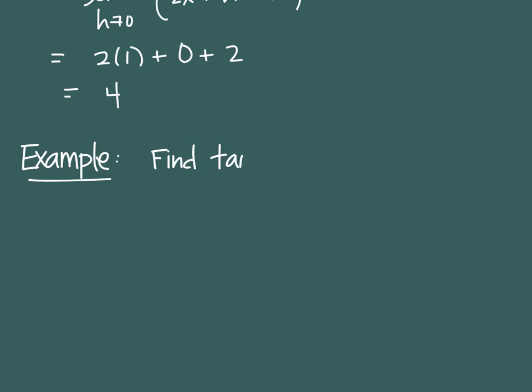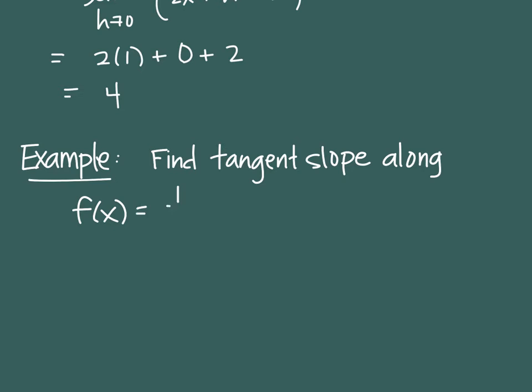All right, find the tangent slope. So there's that word tangent again, so we know we're using limit along the function 1 over x at x equals 3. By the way, if they don't ever give you a point for x, you still can do the whole thing and you'll just plug in h, and that will be the only thing you plug in is just h.